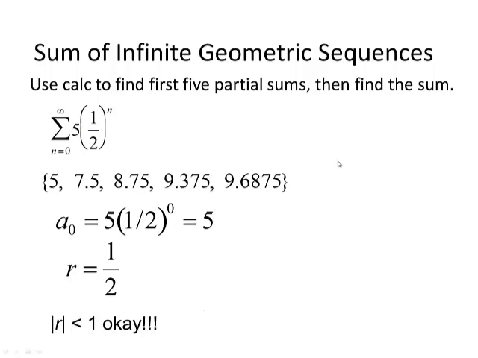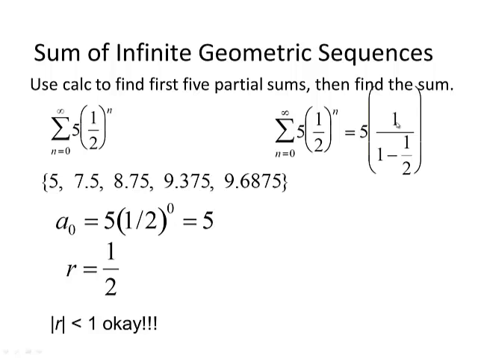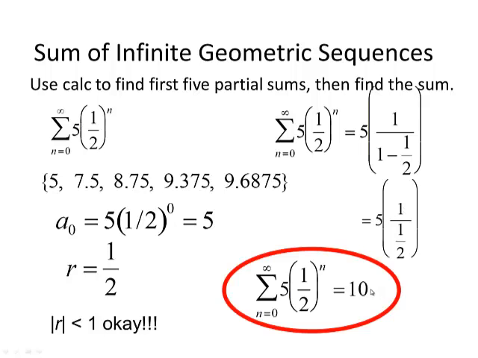So we're going to go ahead and finish. So 5 times 1 over 1 minus 1/2. 1 minus 1/2 is 1/2. So 1 divided by 1/2. 1/2 goes into 1 2 times, and 2 times 5 is 10. Now don't get tricked into thinking that since the last problem is 10, this problem is 10, it's always going to be 10. It's hardly ever going to be 10. It's just that these two problems came out to 10, even though they were completely different.